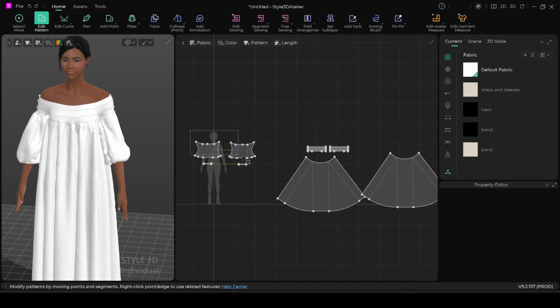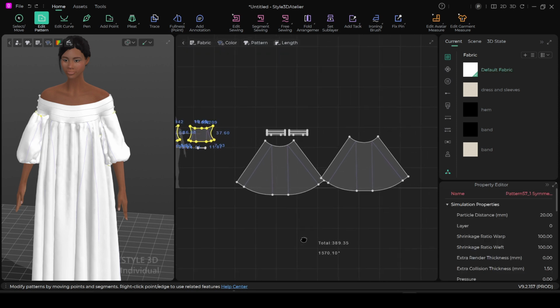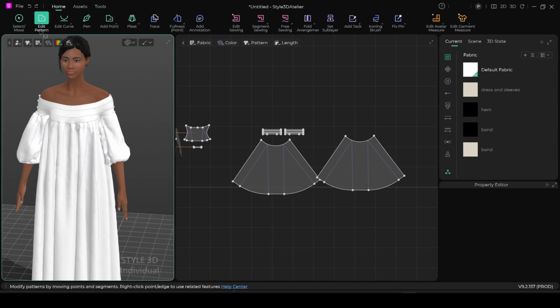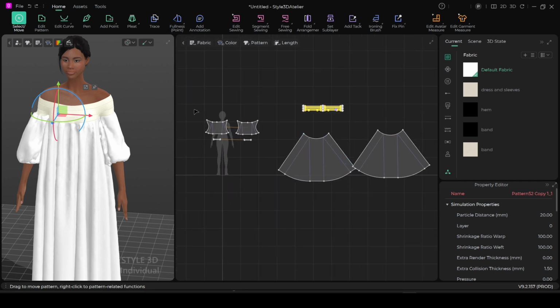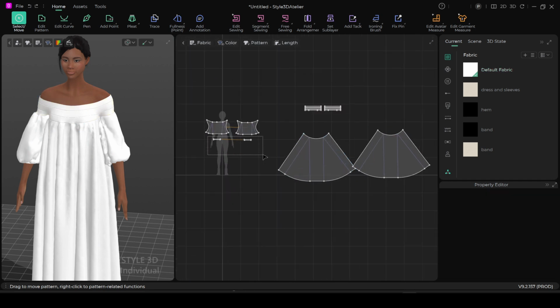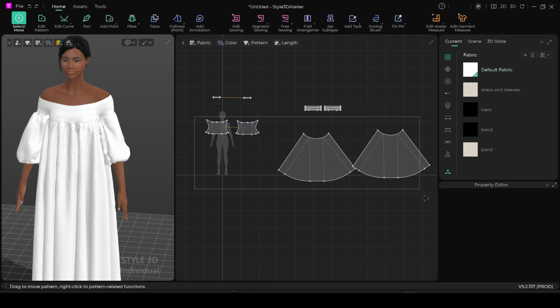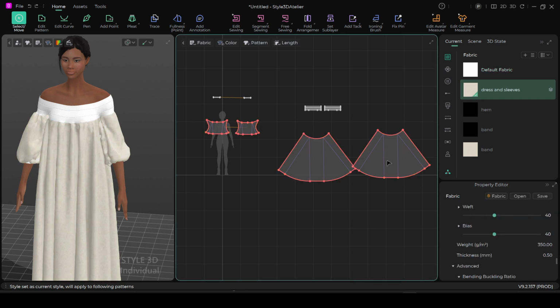So the sleeves without the cuffs, I'm going to select, hold shift, and select the, oh, let's see, I'm just going to move this away from here. Okay, let's do that, the band. And I'm going to move these cuffs away. I'm just going to put them right here. I'm going to select the sleeves, the dress, and here is the material. I'm going to drag and drop.